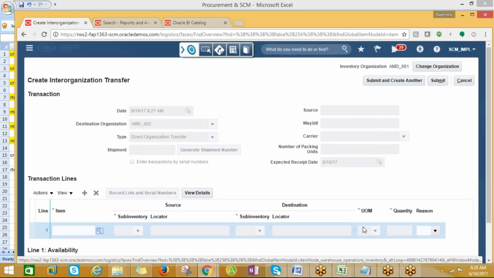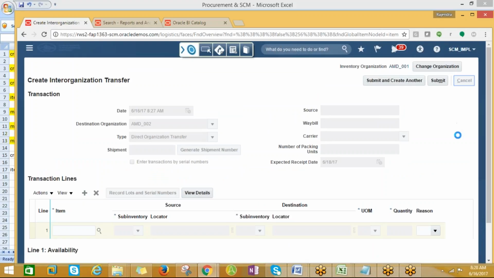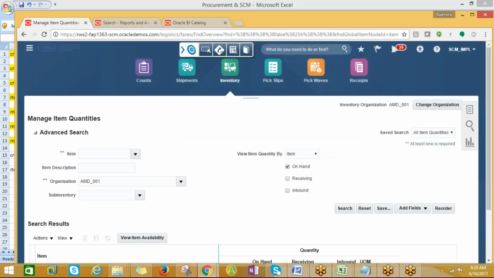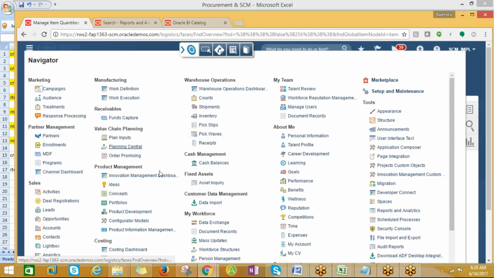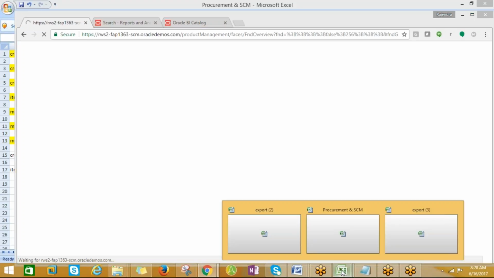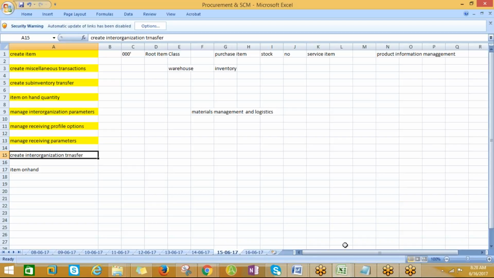Okay. So let me check the item functionalities, whether the inter-org is there or not. For this, let me go to the product information management. So let me check here, otherwise we will come up tomorrow.